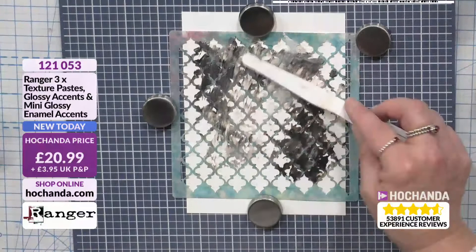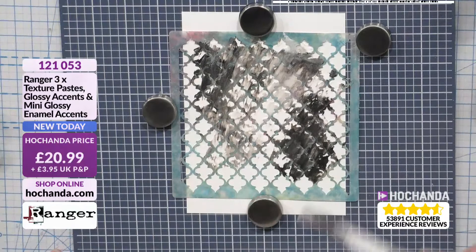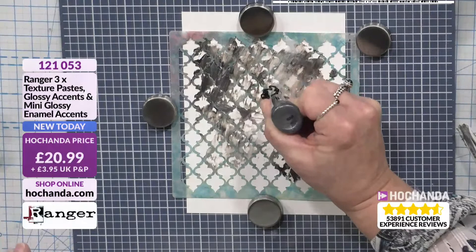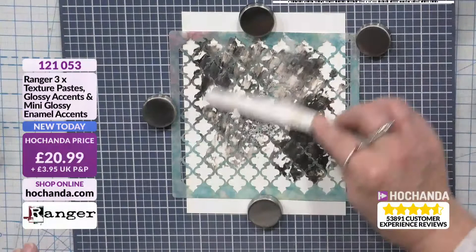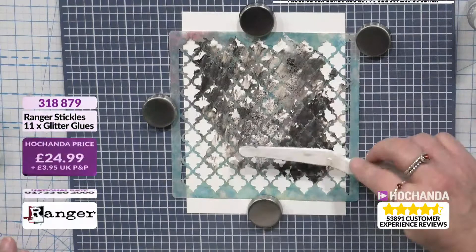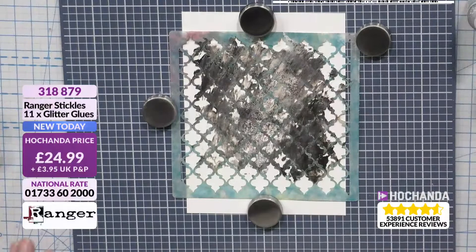I just want to add little highlights on the top of the texture paste. If you overplay on a stencil, it will go underneath, but if we do it very lightly it won't. I can have the intensity of that beautiful black — if I mixed it in with the paste it's going to go grey, whereas if I just slide it on the top now, it changes. I could add a tiny little bit of the stickles on top and it adds just enough glitter — I'm a bit of a glitter-phobe! I can create a lovely dark background with something that's a white opaque, and carry on building up layers.